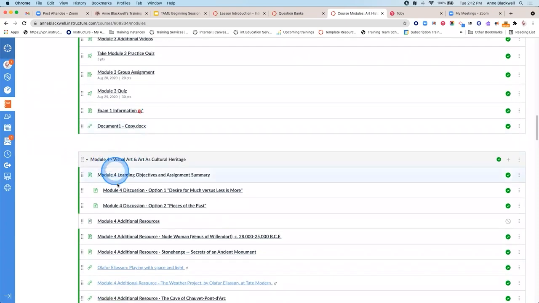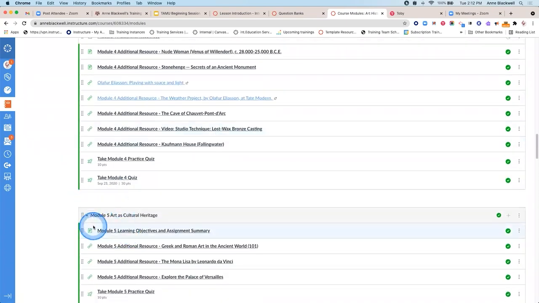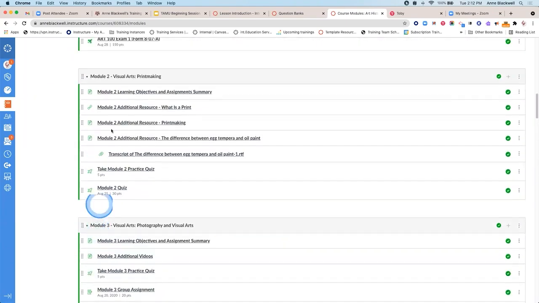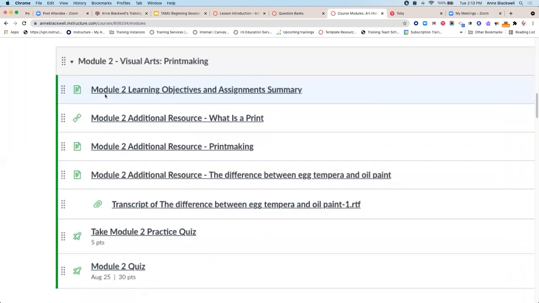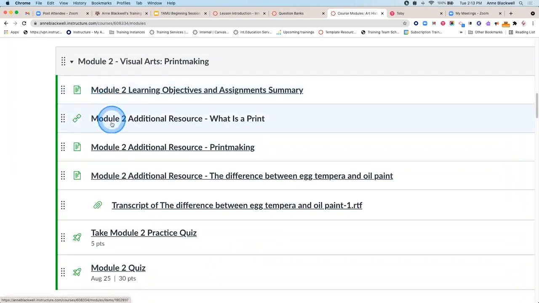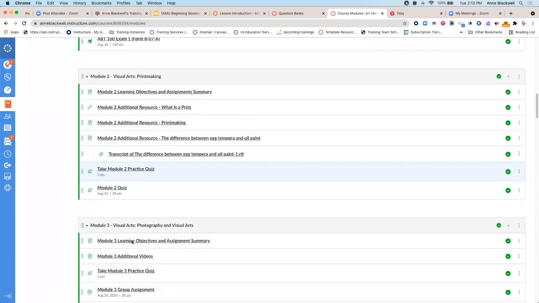Module 4, all right? So I am putting all the content that I want inside of this unit in the module. So students are sequenced through the course content. All right. For example, my learning objectives, some resources here, a file, and a quiz. All right. So this is how I want students to go through.